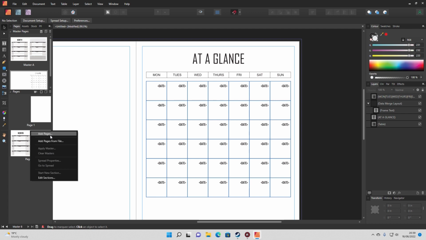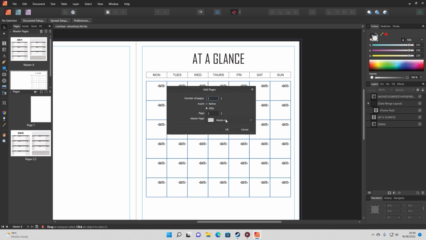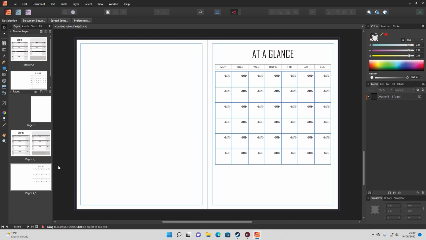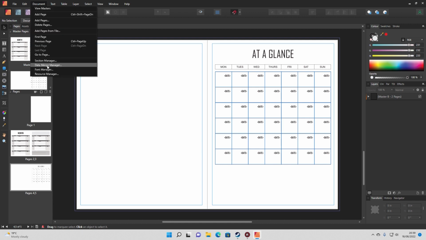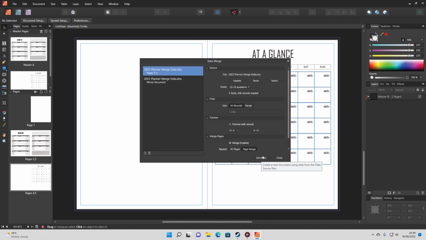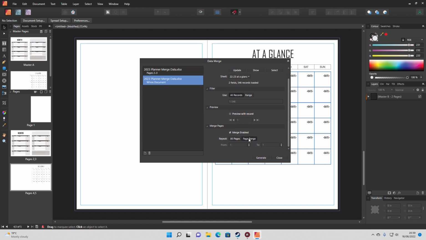Just add 2 pages with master B. So now when I go to the merge, I can select page range 4 to 5. That means that this data, the 2 fields from 2022-23 at a glance, will repeat on pages 4 and 5.